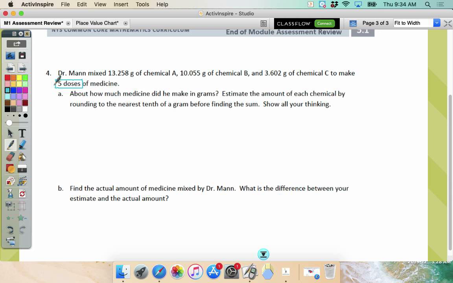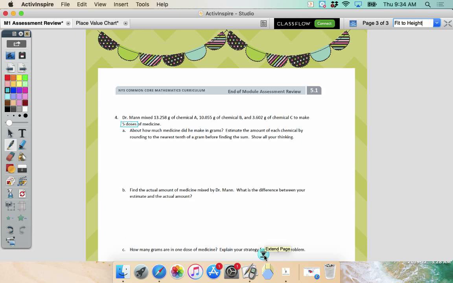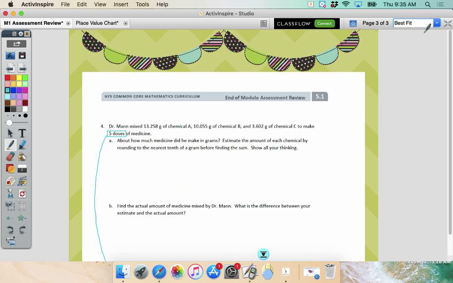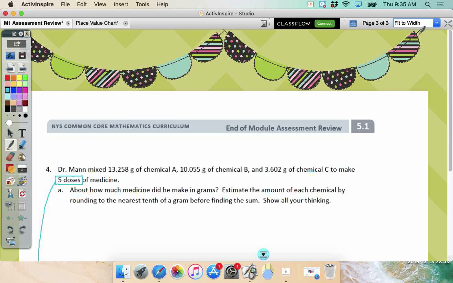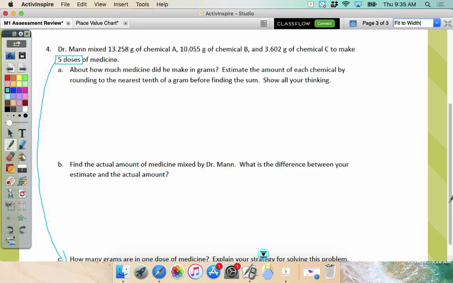So we're going to put a box around 5 doses, and then I got to change the way my paper looks. I'm going to draw an arrow down to C. And we'll talk about it in a minute. So everybody do that. Put a box around 5 doses, draw an arrow down to C. Am I helping them too much, Mrs. Lowry? Okay, good.